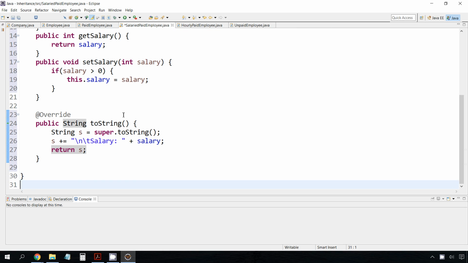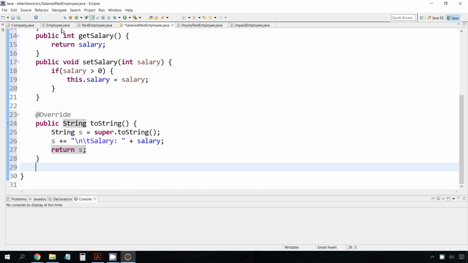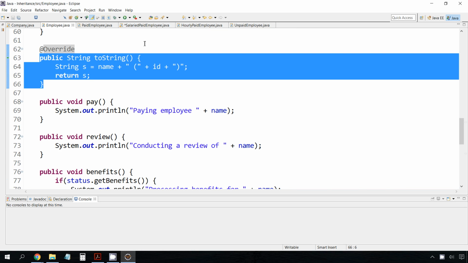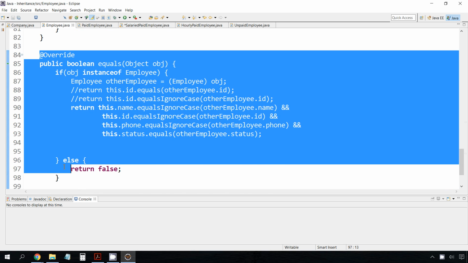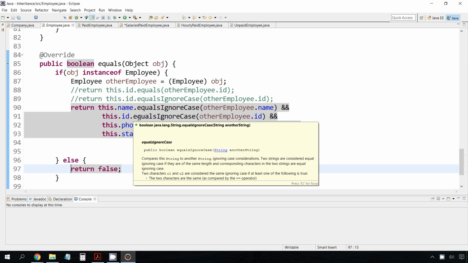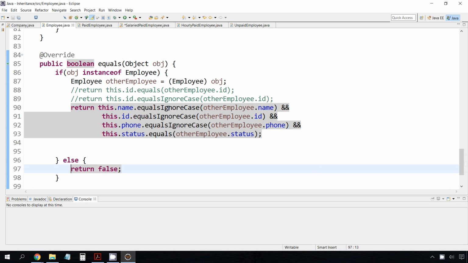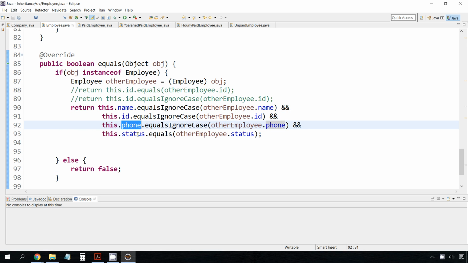Okay. So now thinking about my other methods, I have my equals method. That's my 5th core component. So now I want to say, do I need to override the equals method? Well, right now, my equals method that I inherited says if my salaried paid employee has the same name, ID, phone, and status as another salaried paid employee, then they're equal. And if any one of those things are different, then they're not.